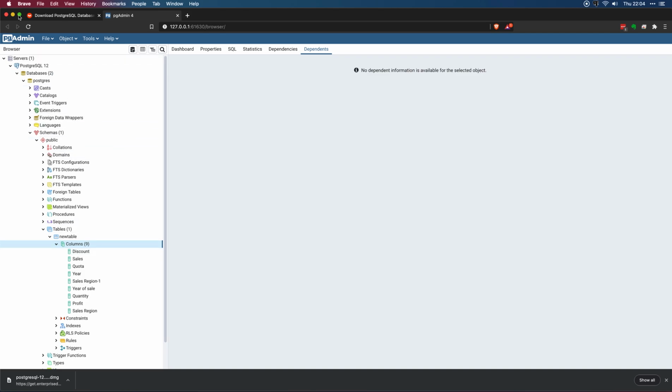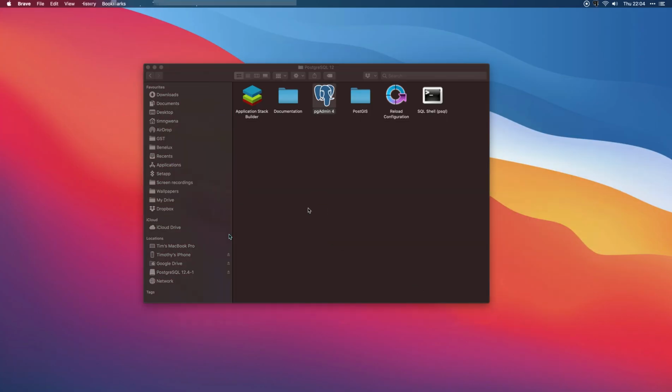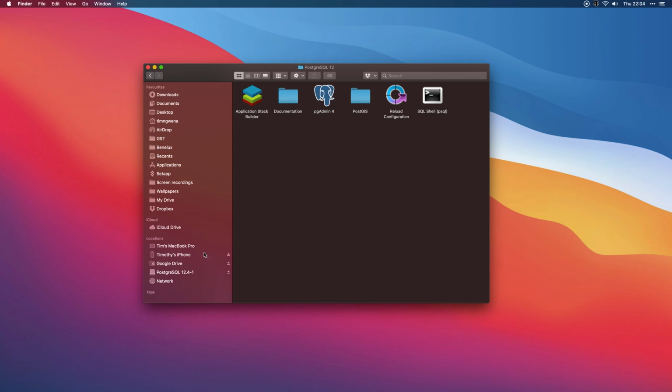Now, earlier on, I did say I'd show you how to uninstall this. If you close all the windows, let's say you want to get rid of this, you don't want it on your machine anymore, you just need to go to your root directory. The root directory is basically the hard drive. In this case, it's Macintosh HD. If you've got a Mac and you've never formatted it or changed anything default about it, it should always be called Macintosh HD. And this is just basically the hard drive.